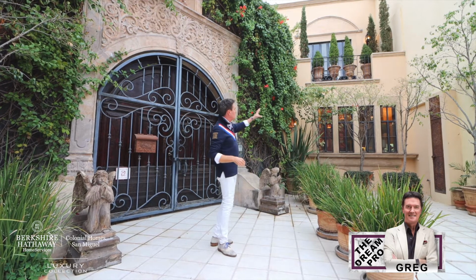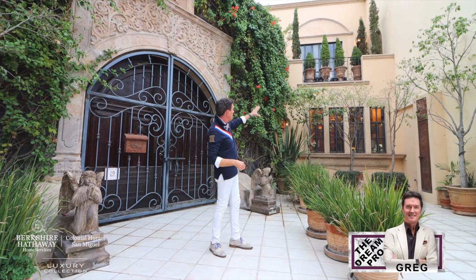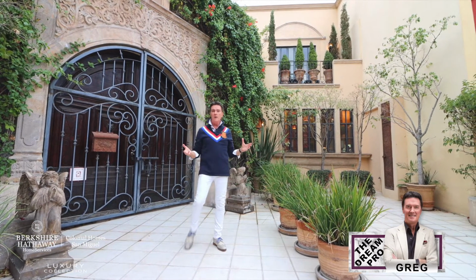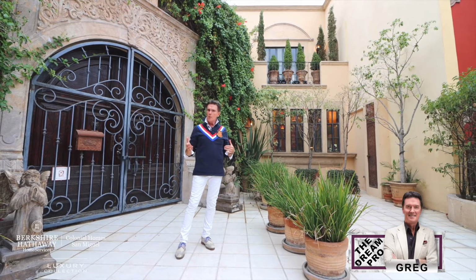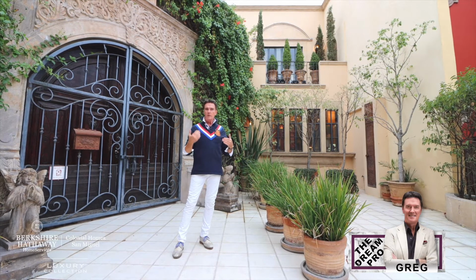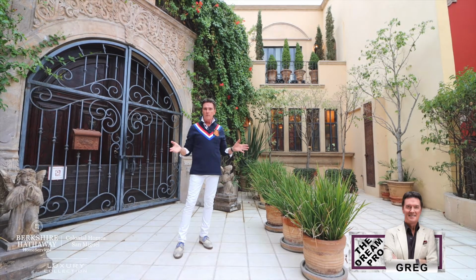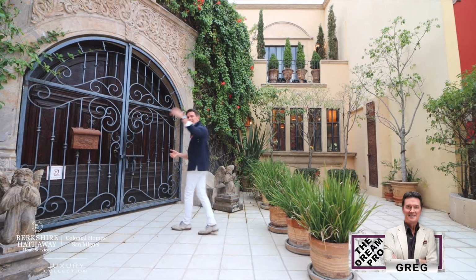You can see the facade wraps around, and I've got my master suite terrace up there. The kitchen is downstairs. There's actually room for parking off the street here. And my home is on a little privada, so I've got 7 homes on this tiny little privada, and it's gated. So it's a little bit more unusual in that it's not right on the street. It's tucked off on a private cul-de-sac, what we would call a cul-de-sac in the United States. They call it a privada down here because it's private. I have a gate and I have a 24-hour watchman. This is the outside of the home. Let's go take a look at the inside.